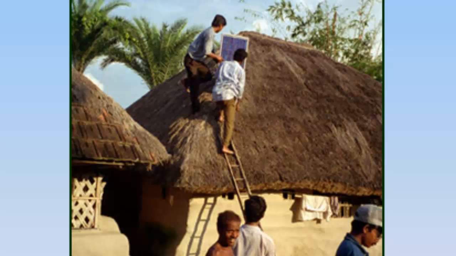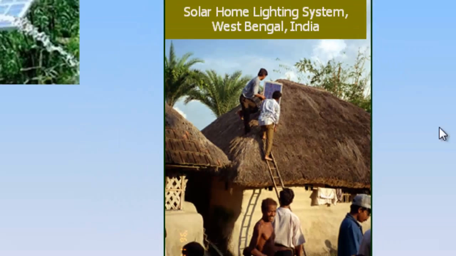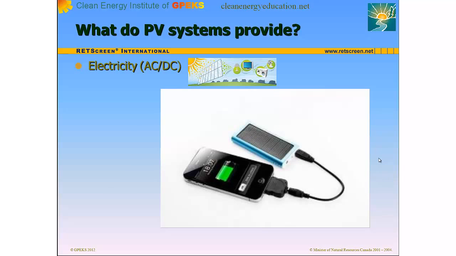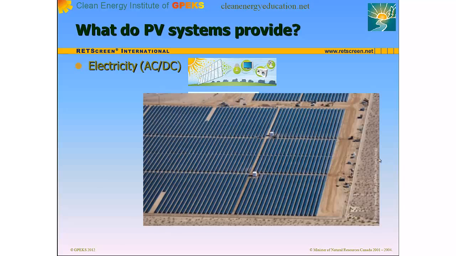This current can be used to power isolated loads or can be fed onto a grid, an interconnected web of generating stations and transmission facilities that provides electric power to a number of distributed consumers. In other words, PV can provide electricity to devices as small and simple as handheld calculators, or to networks as large and complex as the power system that brings electricity to most homes in North America.